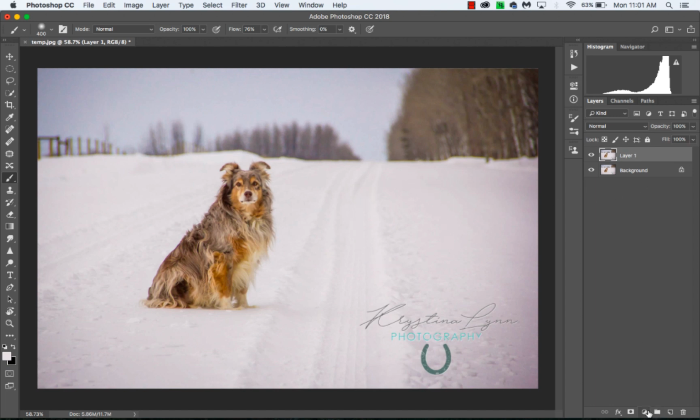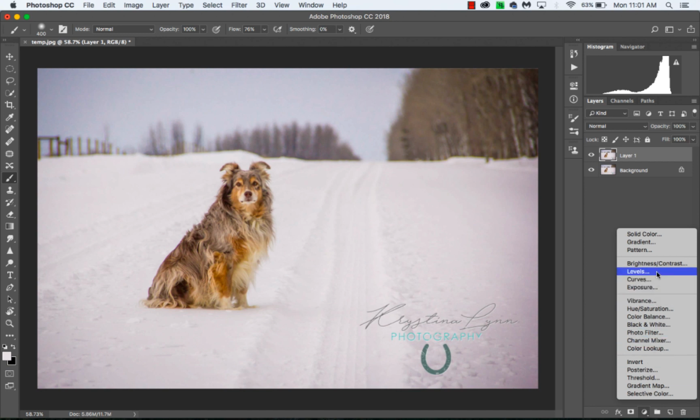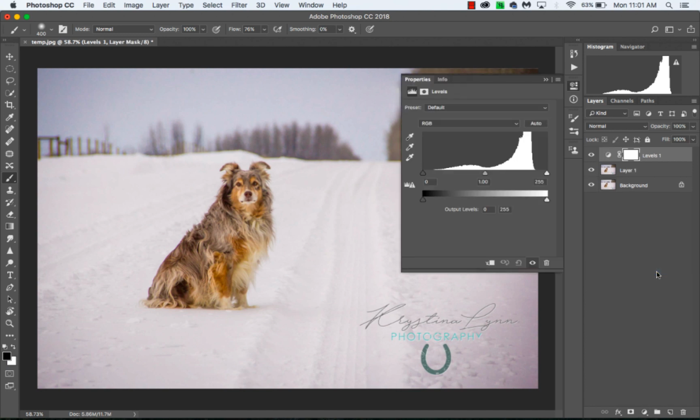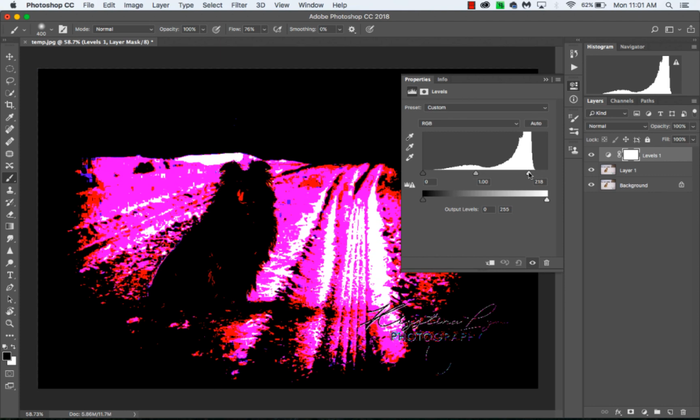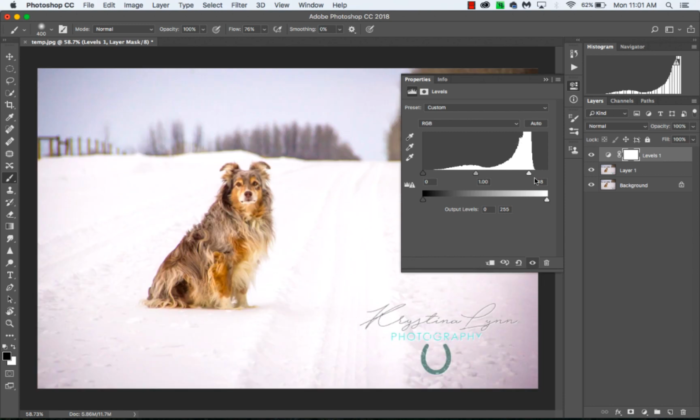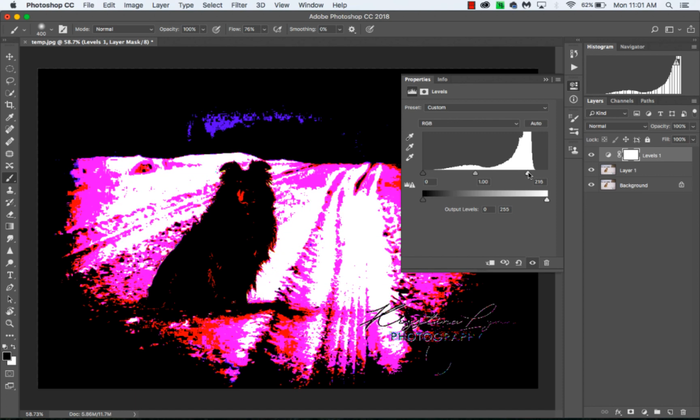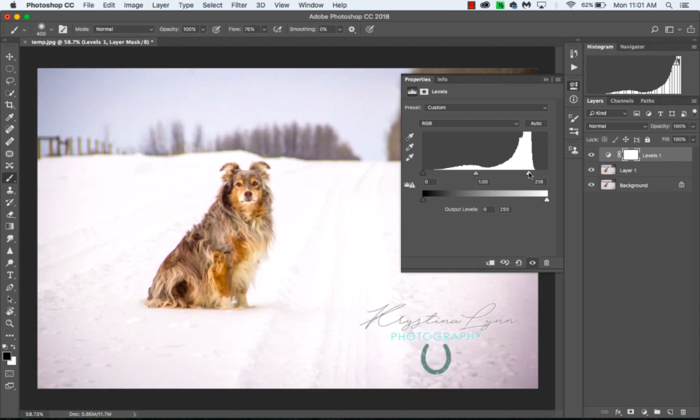So the first thing we're going to do is make a levels adjustment layer. And what we want to do on the levels adjustment layer is click on the whitest part of the image. One way to do that is to option and drag this white mark here to the left, and it will reveal the whitest parts first. So you can see that the whitest parts are right in here. You could drop a color sampler mark there if you wanted to, but I won't do that. It's not really necessary.